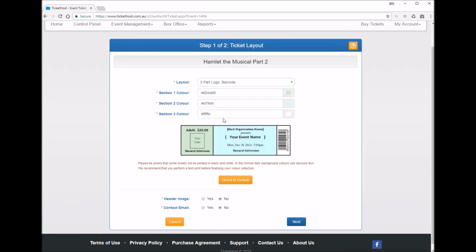If you know the hex color code, you can key it directly into the text box. One thing to consider is that some tickets may be printed on a black and white printer, so choosing a dark colour for the background may obscure the text. Okay, now that's truly hideous, so I'll just reset that back to the defaults.